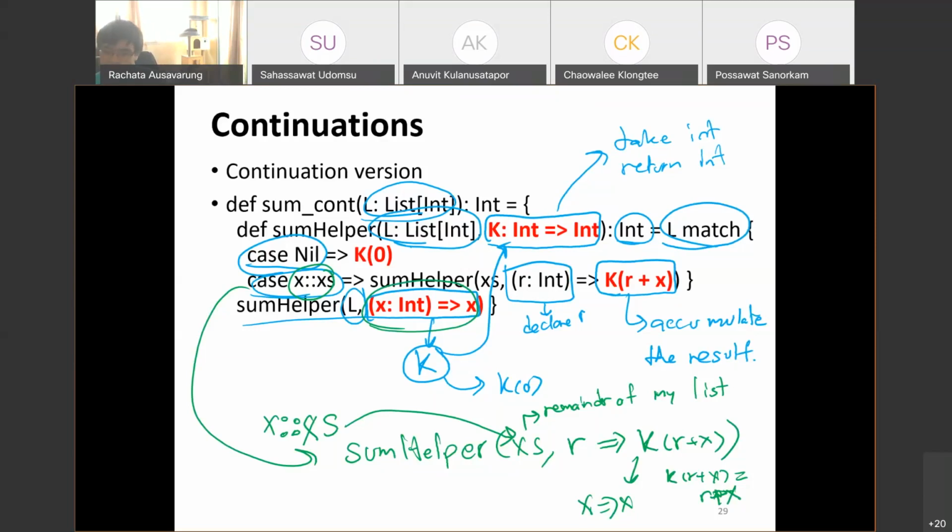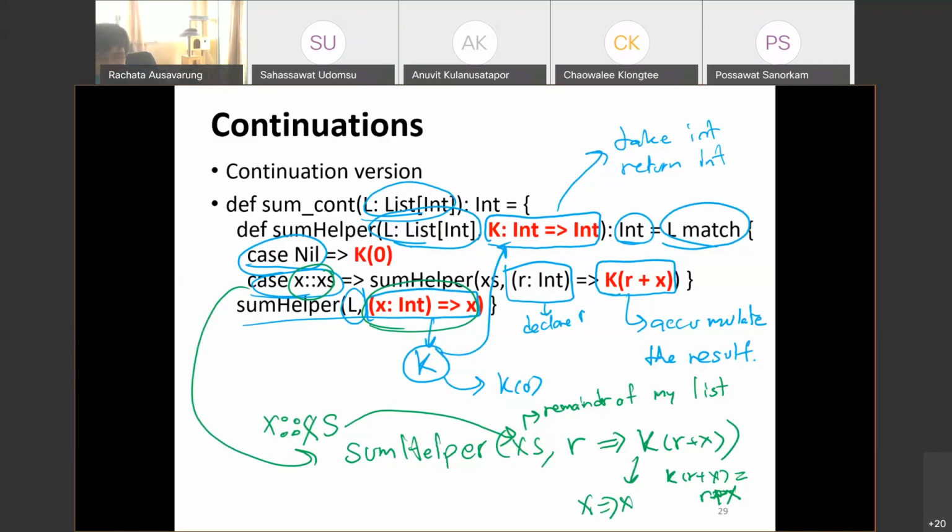So how is k working as an accumulator? Basically, the way k works is initially you return itself. The next time you call this, you're going to return the first item in my list plus itself. The second time you call this, you're going to return the first item in your list plus the second item in your list plus itself, right? Whatever is going in as an input. The third time you call this, this is going down recursively. Then you're going to have the first item plus the second item plus the third item plus itself.